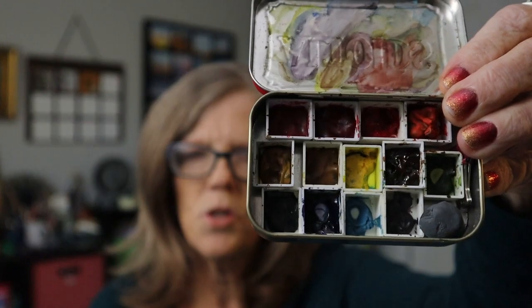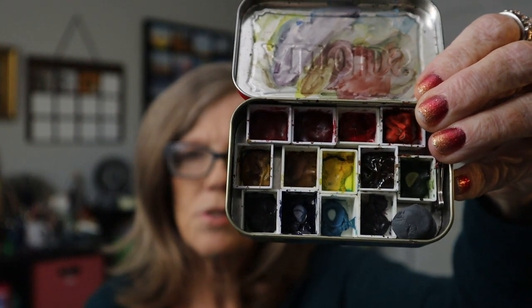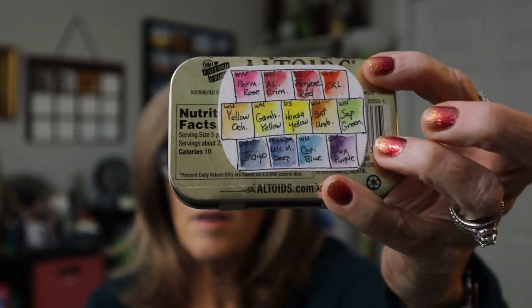And when I really want to hike and I'm carrying a lot of things already, I go to a smaller palette. This one isn't my smallest. My smallest is only four colors. It's a tiny Altoid tin. And this one you can see is used. I have, I believe, 13 colors in there, plus the little kneading eraser. There's a key on the back that shows the colors and the brands.